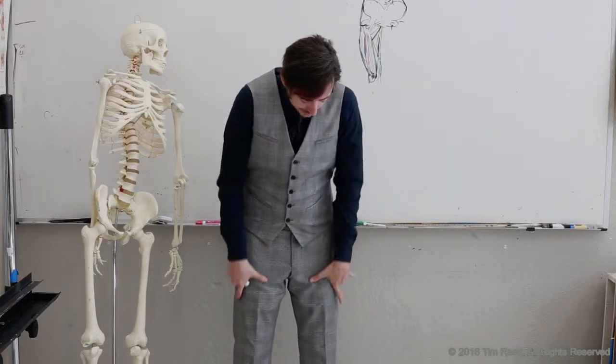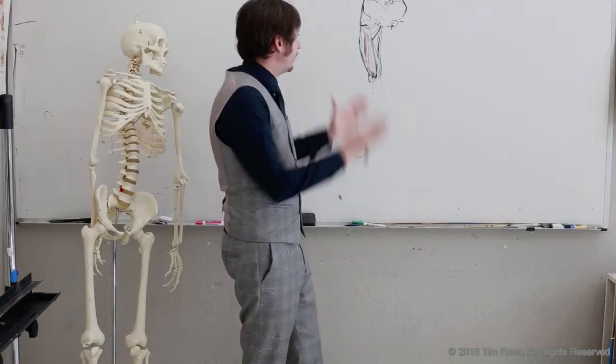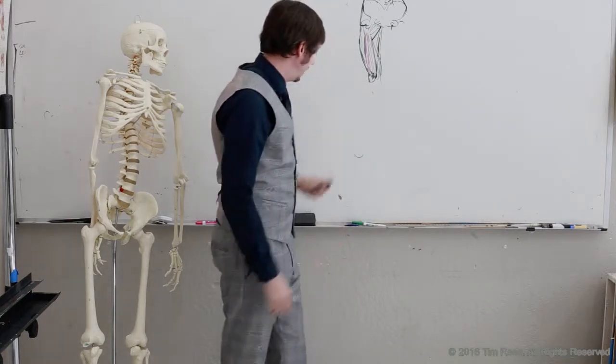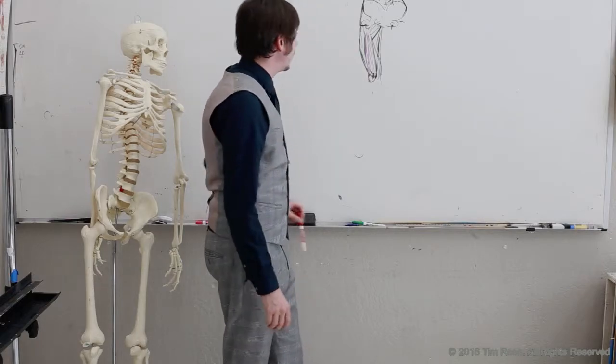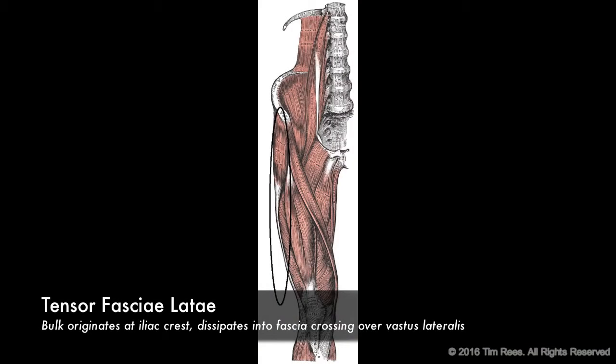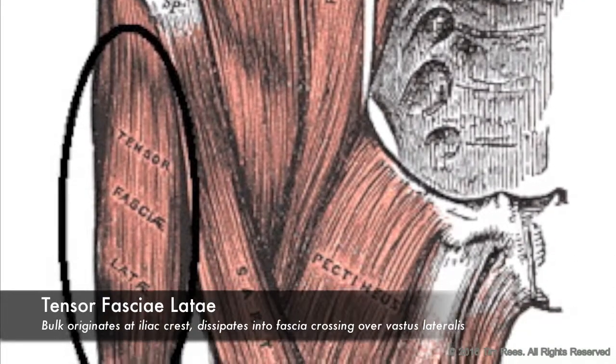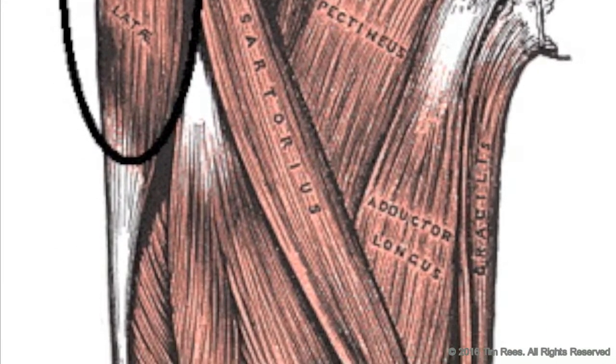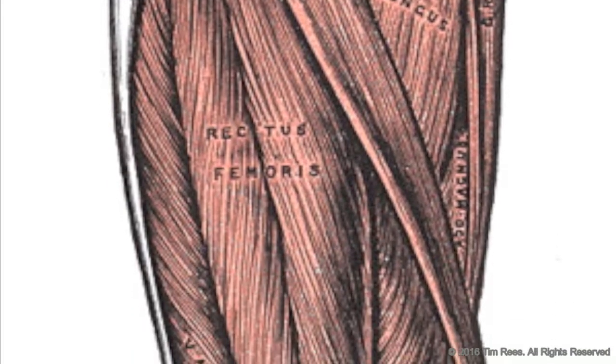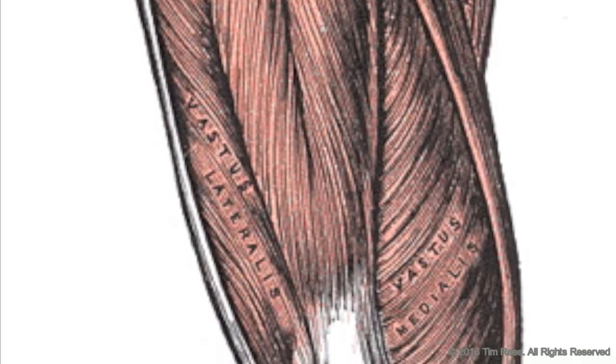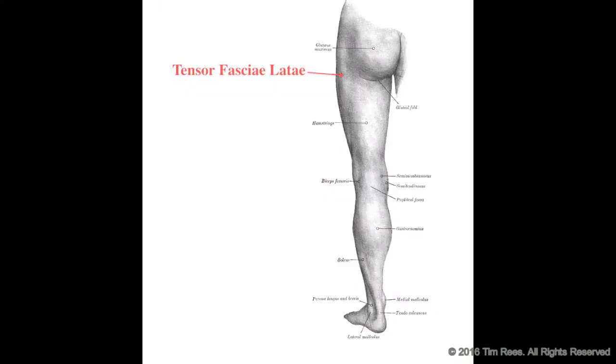And now we do have 2 muscles that are originating up on the pelvis and then running down the sides of the leg here that are sort of framing our muscles that we've talked about so far. And the first one is the tensor fascia lata, and we're going to see the tensor fascia lata originates up here, and then it's going to have its bulge here, but then it's going to dissipate into more fascia, hence the name fascia, as it dissipates down towards the side of the leg. So it's going to cross over the vastus lateralis and just run over the middle of it.